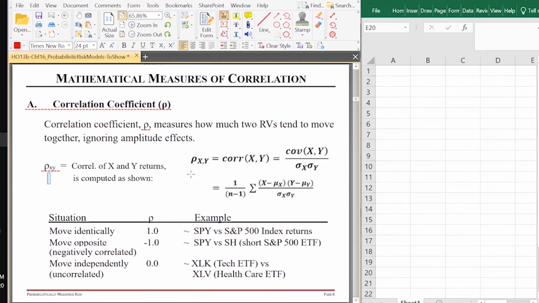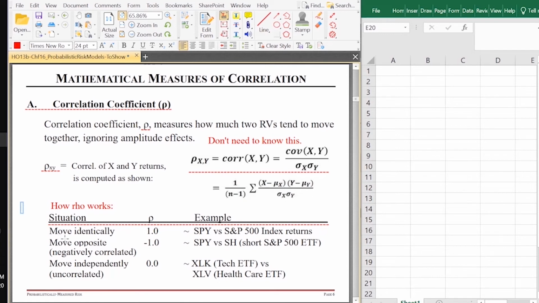And here we have a hairy formula showing how to compute the correlation coefficient, and you don't need to know this. This is just to show you that it's true, it's really true. There is a mathematical way to compute correlation coefficients. We're going to need a whole bunch of historical returns for stock X and stock Y to make that happen, but we could do it. The more important thing that you do need to know is what's shown in this table here. This shows us how correlation coefficient rho works. All right, so this table is important.